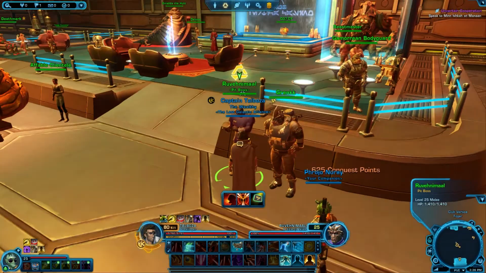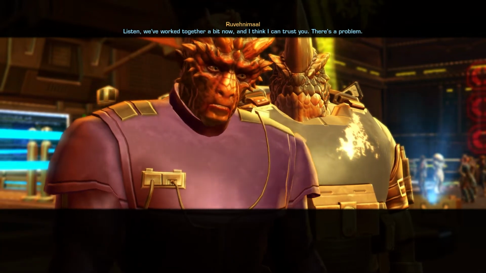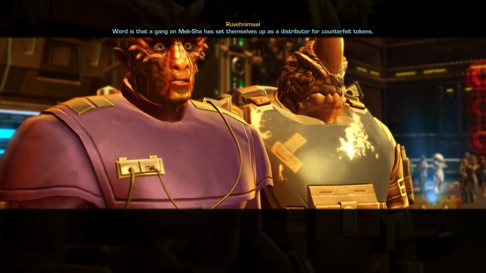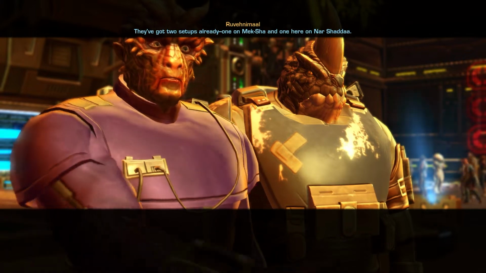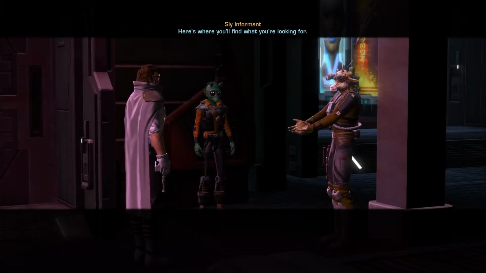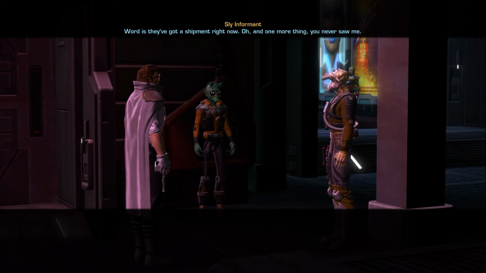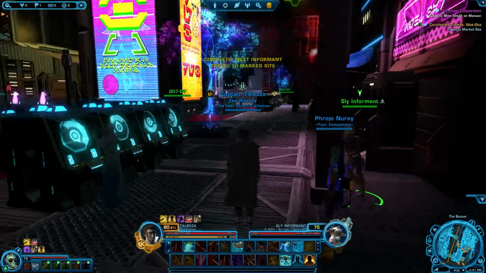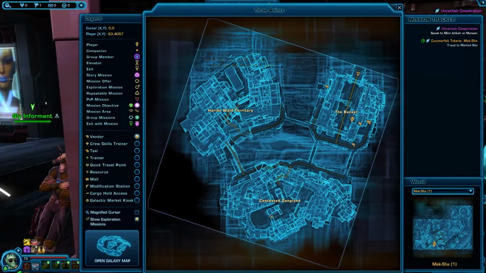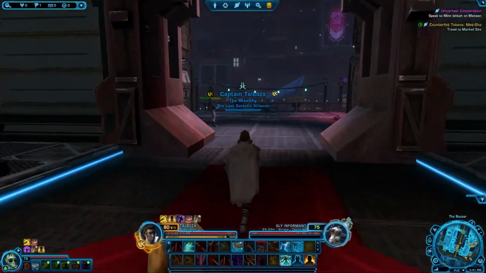Either way, I personally recommend that you have a strong level character for this area because Mekcha is one of the high level areas and it's going to require you to fight some enemies on this planet. So all you have to do is look for the slight informant. You will find him on the casino area of Mekcha, where you will find other casino machines, and you can also play machines here if you want to take a break from the mission and hit a few machines.